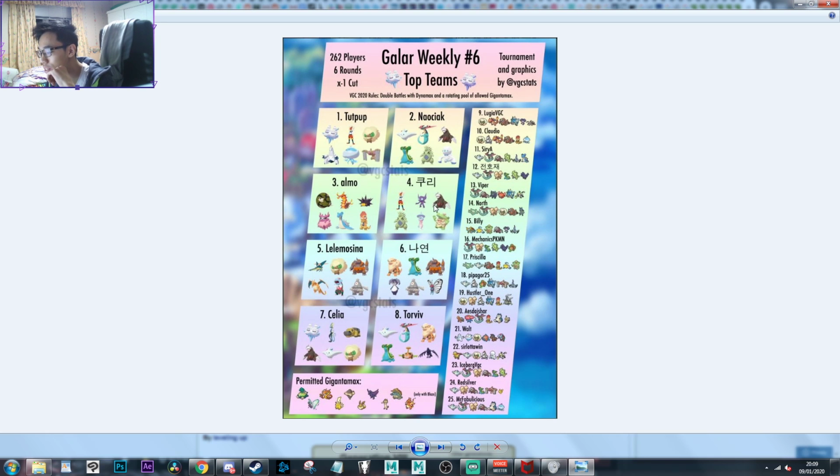The next team is a pretty interesting team as well, because it's basically running 3 cores here, right? It's running a Rain Core with Sableye and Ludicolo, and I know I'm just guessing, but I'm 100% sure that this Sableye is running Rain Dance, because Whimsicott can't run Rain Dance.